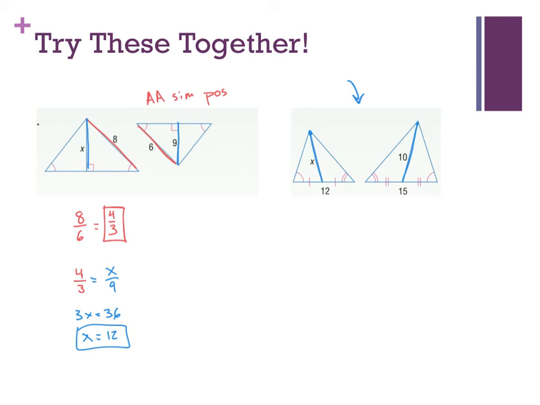And because both of these triangles are similar, again through the angle-angle similarity postulate, we can go ahead and set up our proportion. So again, I'm going to do side over side first to get my scale factor. Divided by 3 both sides, that gives me 4 over 5. And I'm going to set that equal to my medians. X over 10. Make sure you're keeping your order consistent. Cross multiply, and we have 5x is equal to 40, x is equal to 8.